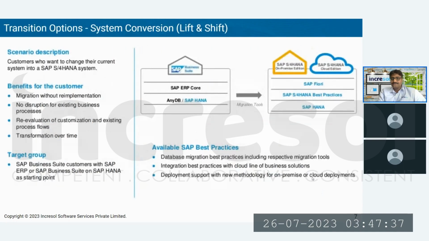Now I'm going to the brownfield option, that is called system conversion in technical terms, or in another way we also call it a lift and shift. That means you are just changing your old home to a new, brand new home, by carrying your old furniture and kitchen utensils and some other equipment. That is nothing but you are carrying your ERP system with all the required stuff to the new ERP also. That is called a lift and shift model, or a system conversion, or a brownfield.